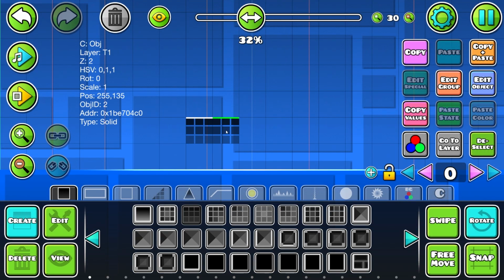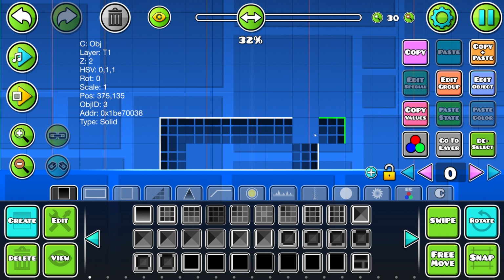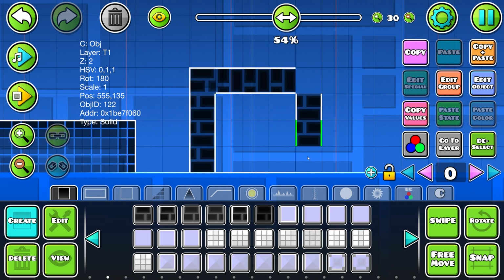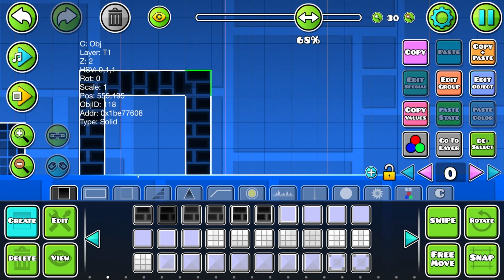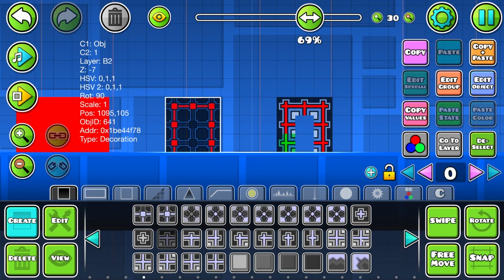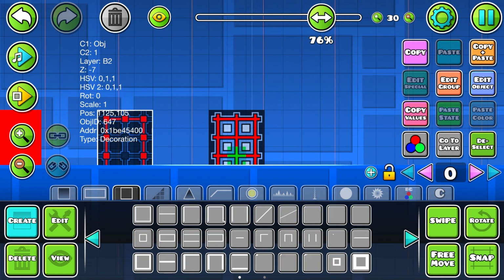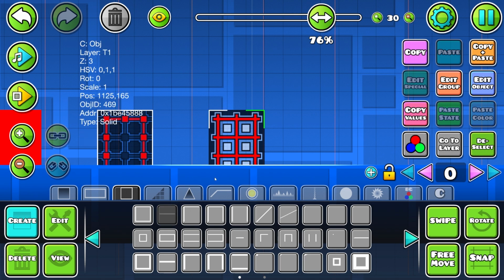A tip that I like to give to newer creators is this: all the blocks that are near each other are from the same category. Generally, if you are able to see a pattern of blocks that look similar to each other, that means that they're in the same category. So if you're struggling to build any type of block design at all, simply just try putting blocks that do go together and see what type of shapes they make.